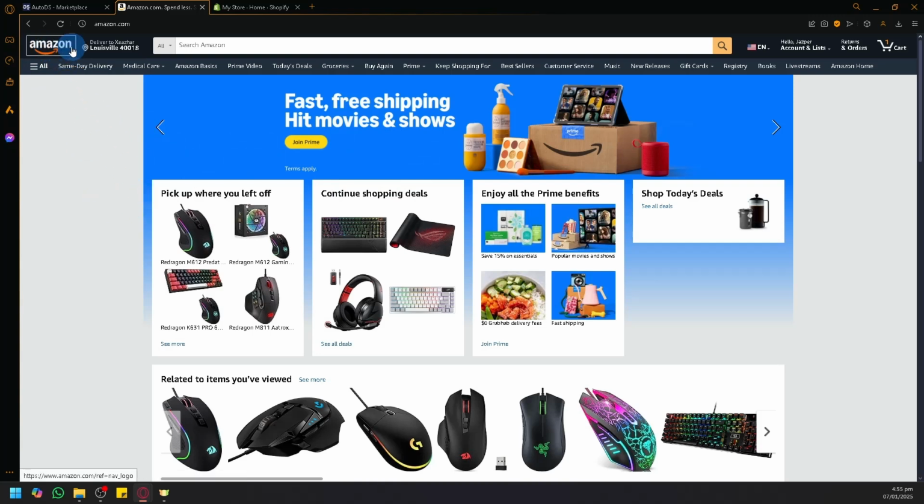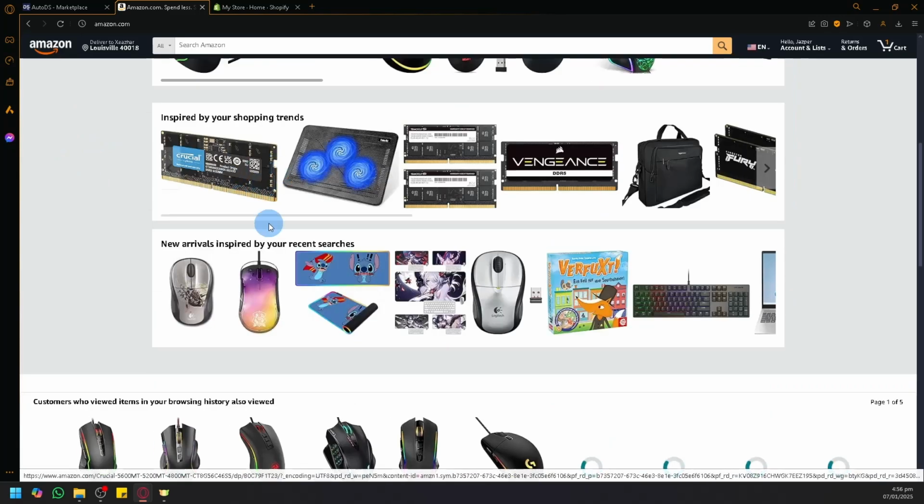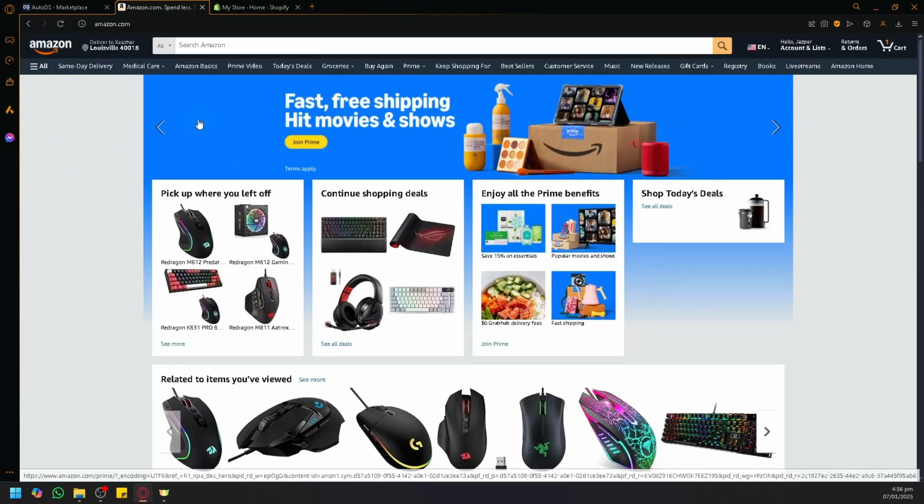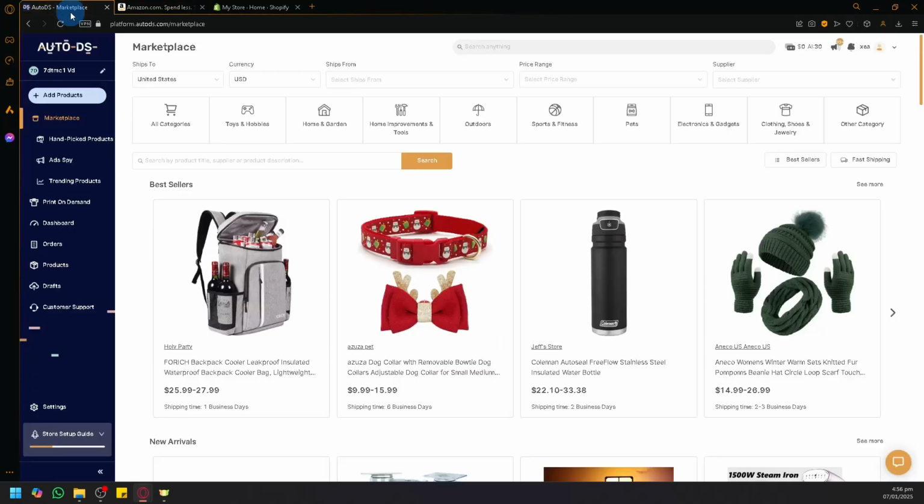So what I want your Amazon store state to be is a perfect store. Like it's good to go. All you need to do is to upload your different products. And after ensuring that, then I would be confident that you are now able to use AutoDS without any issues, without encountering any problems whatsoever.